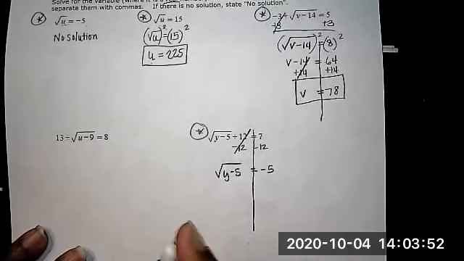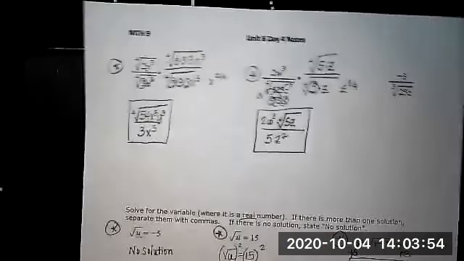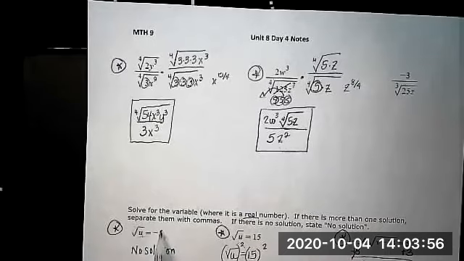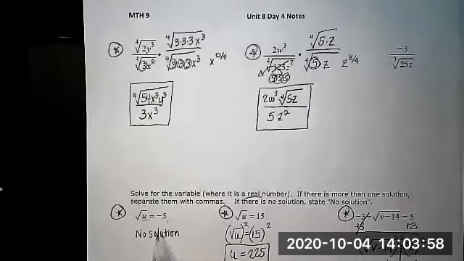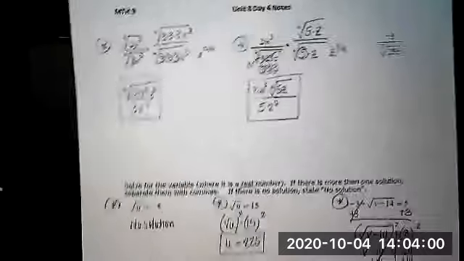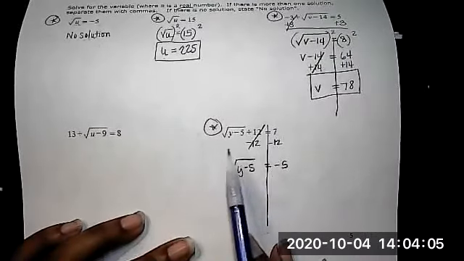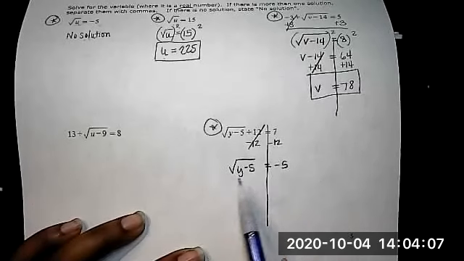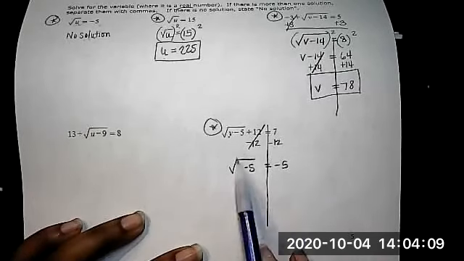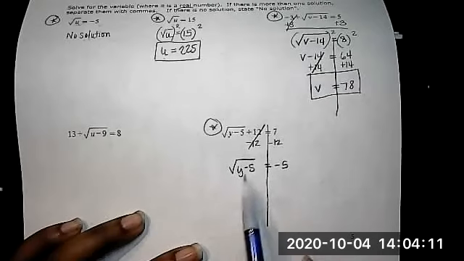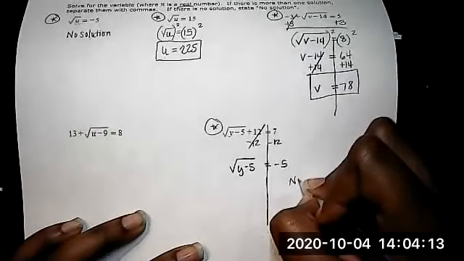Now, if you have a square root, just like we said up here, a square root equal to a negative number is going to be no solution. So before you start going through and doing the whole problem, make sure you understand square root equal to a negative. It doesn't matter how big this is. If it's a square root equal to a negative, it's no solution.